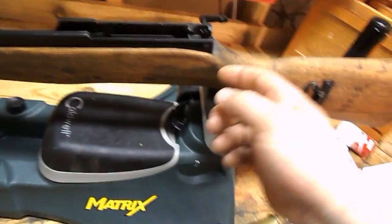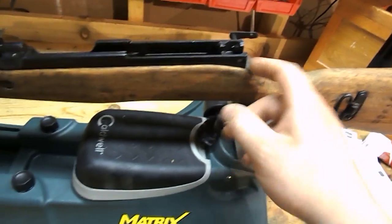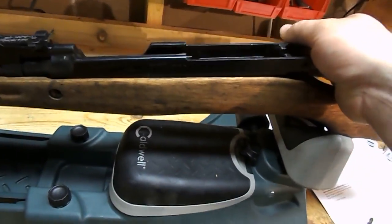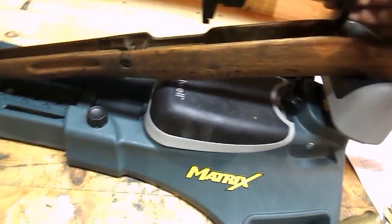I've seen other guys that have also shimmed back here on the tang, this tang that sticks down. You don't shim on the tang, because that should be flat contact with the wood.